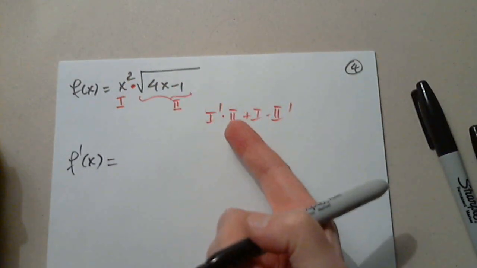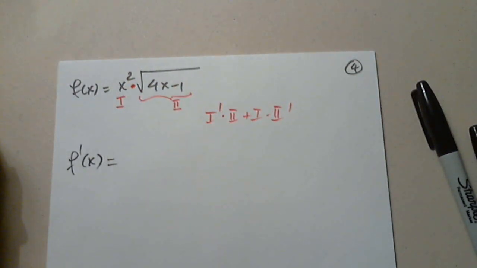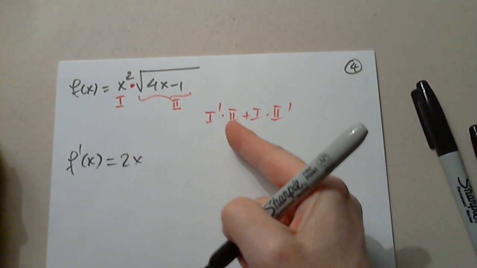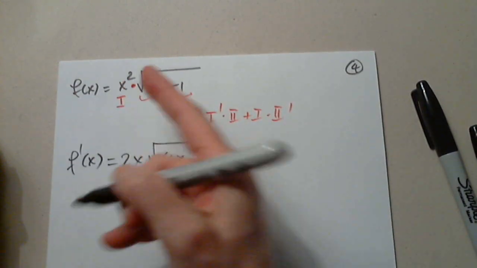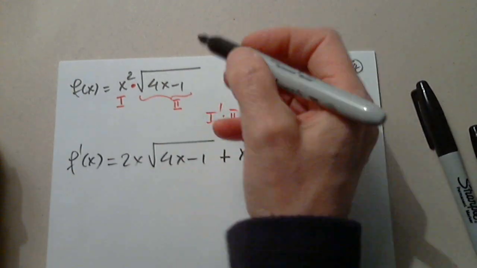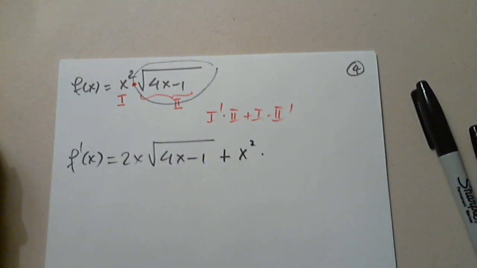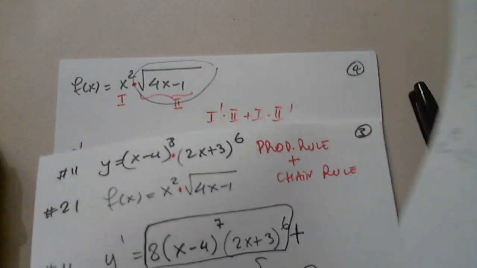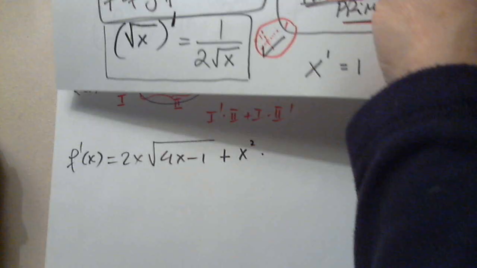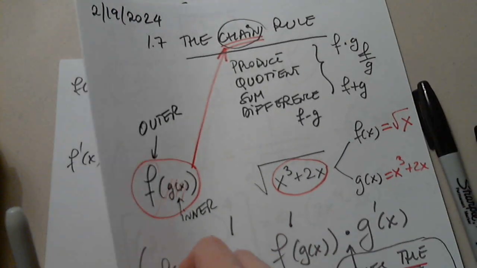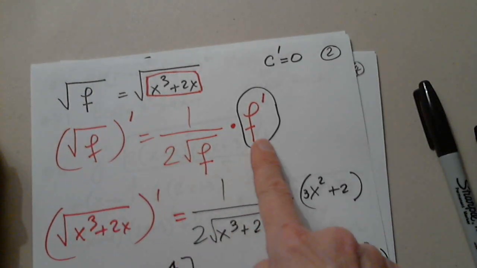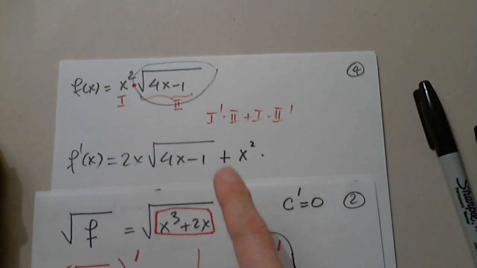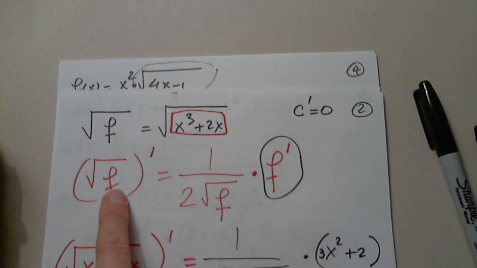Can anyone give us the first function prime? Anyone, please. 2x. Of course, excellent. 2x times the second one, I have to copy it. I reached the plus sign. I have to copy the first function. But now I have to differentiate this one. So here's the rule again. Oh, not here, on the next page. We want to differentiate this using this rule.